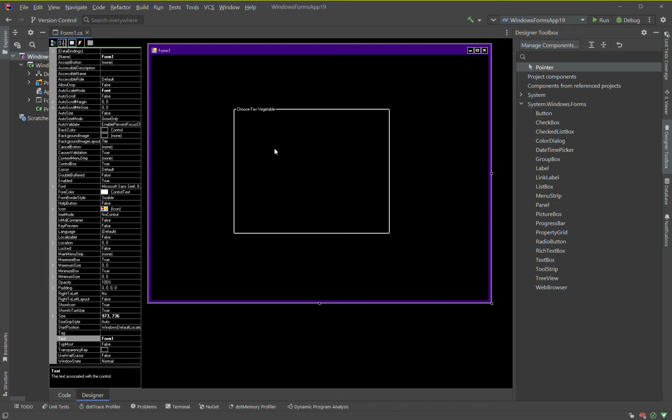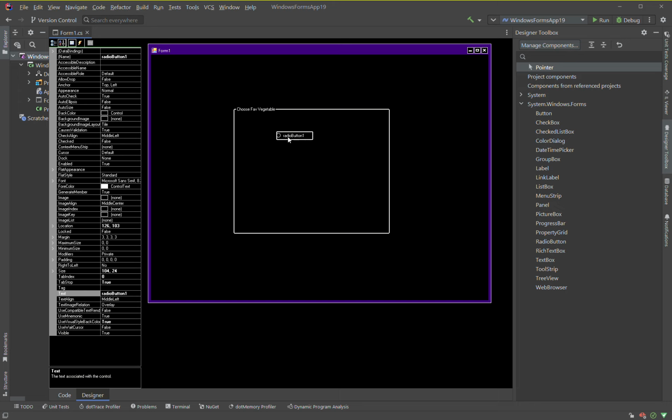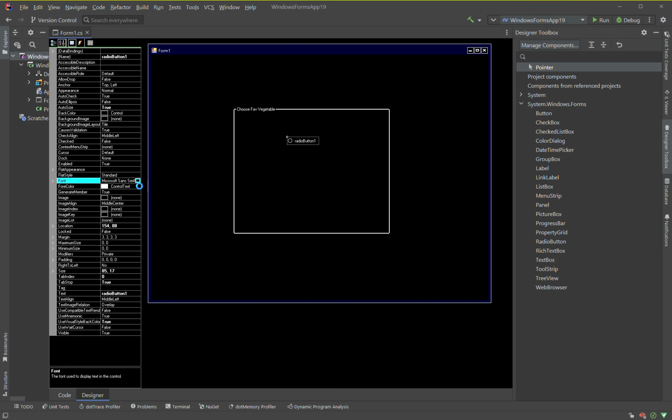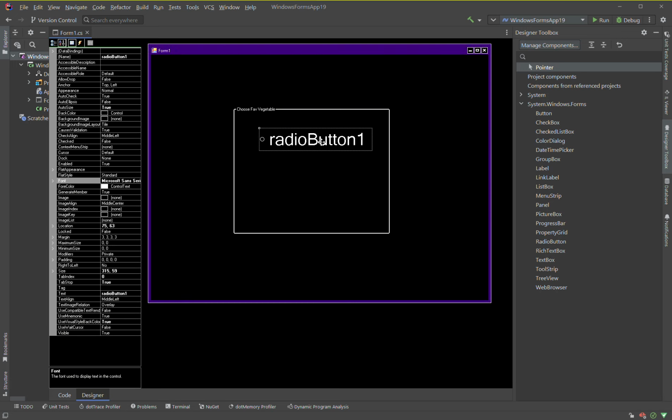So then we'll put some radio buttons on here. I'm just gonna pick something random, so we'll just place them somewhere. Can we make these bigger? Is there an auto size? Set them to true. Change the font to 36 or something. There we go. Copy, paste that 3 times.